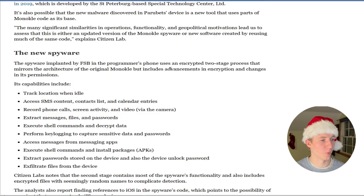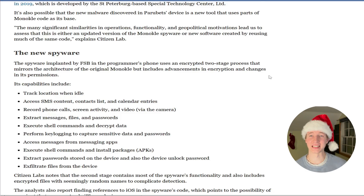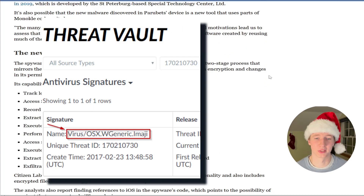Another thing to point out is that this malware uses an encrypted two-stage process. There are two different delivery methods for malware: staged and stageless. Stageless means the entire malware payload gets installed all at once. Staged — which is what was used here — is where only a portion of the malware called the stager gets installed at the point of compromise, and that stager will later install the rest of the malware. Breaking the payload into multiple stages makes it harder to detect during incident response and harder for anti-malware programs to match signatures.